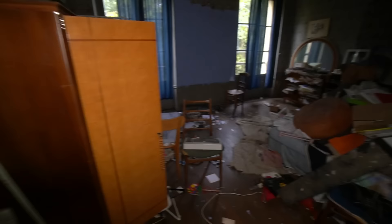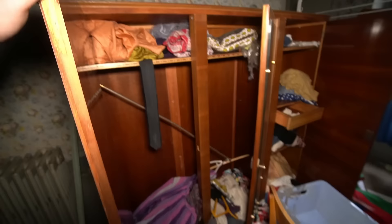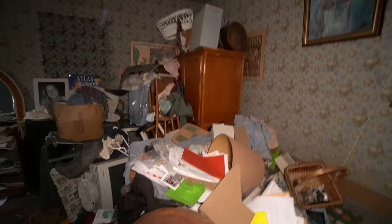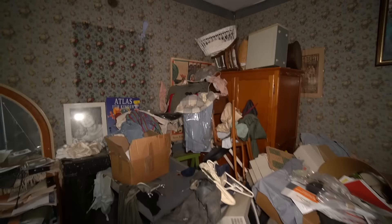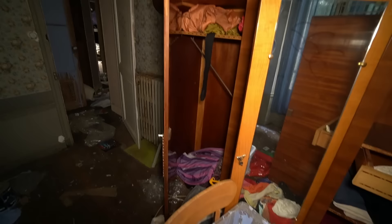Bedroom number three — someone's written 666 on the door there. Such a shame when these vandals get to places like this and just throw the stuff everywhere. It is quite upsetting. I know we come in and film places, but we barely touch anything — we do leave everything as we found it. We're literally documenting what we find, and then people come in and just trash the place, draw all over everything. So much to see but female's clothes in this wardrobe as well. I love the wallpaper in this place, proper retro.